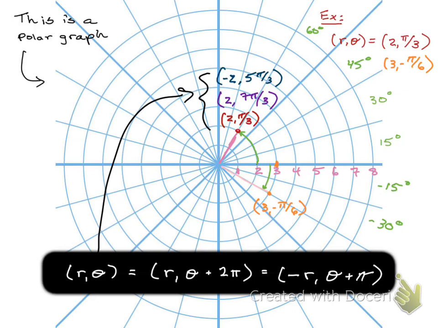We don't really have that in the rectangular system, right? The point (2, 3) is the point (2, 3). I can't get to it any other way. So this is one of the intricacies of the polar system: we have multiple ways to reach the same point. You don't necessarily have to go above and beyond to find the point I'm talking about, or be too creative. If I ask you to plot the point (2, 2 pi over 3), you can just go about it the normal way. You don't have to go 2 and then around the circle twice. So you have a little bit of freedom, but it's just an interesting thing.